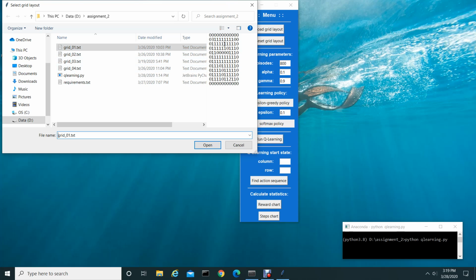In my case, it is 12 by 12 because I put a wall around the layout. As we can see, the number 0 represents the wall or an obstacle cell. Number 1 means the cell is available. Number 2 is the starting state. Number 3 is the goal state. We have different layouts, and we're going to start with the first layout.